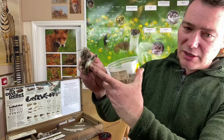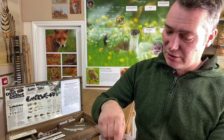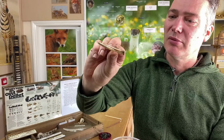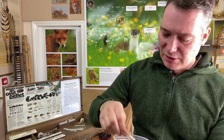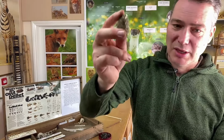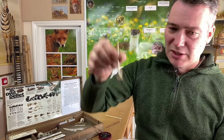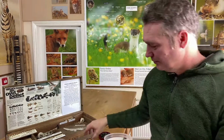So we've got goat in this one. So these are sea eagles, white-tailed eagle. And then this is interesting, we've got bones here, and these are most likely from gulls. So they'll be predating on gulls here. So these are wing bones from gulls. So these are most likely herring gulls, looking at the size of them. And that, believe it or not, that little pellet there is from an eagle as well. So they don't always throw huge pellets. But imagine having that inside you. A very sharp bone there.